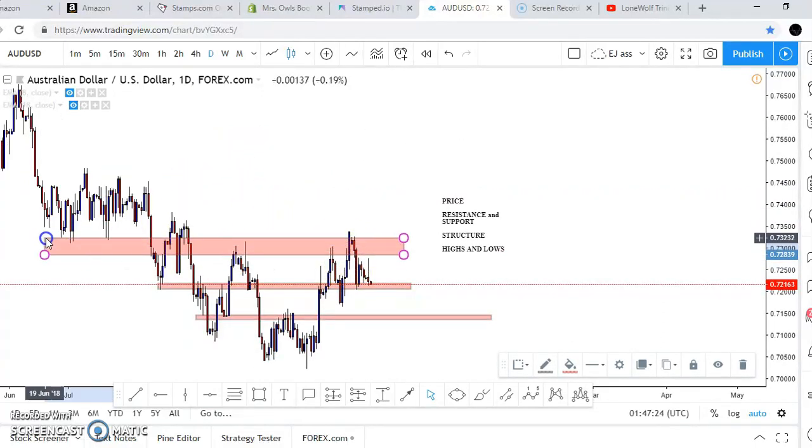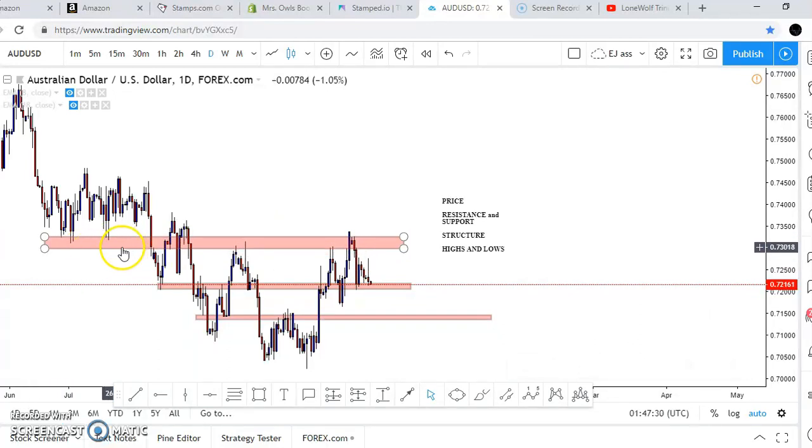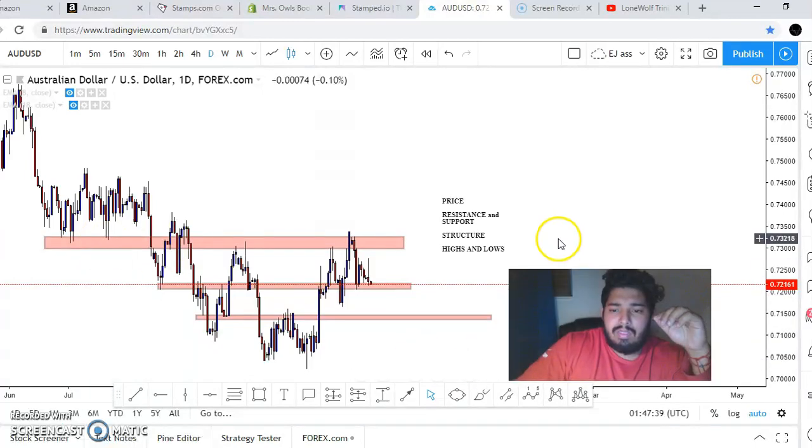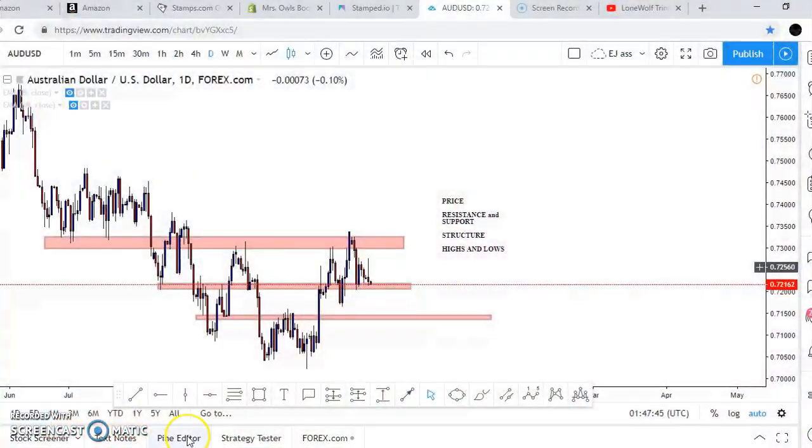And if we drag across, we can see that the wicks were at that point. It's really supposed to be a little bit higher. About this area is really the area that you should have it at. The reason why I say that, you want to touch as much as possible. You want to touch as many wicks and as much body as possible throughout the whole entire thing. Alright? That's how you have proper zones.